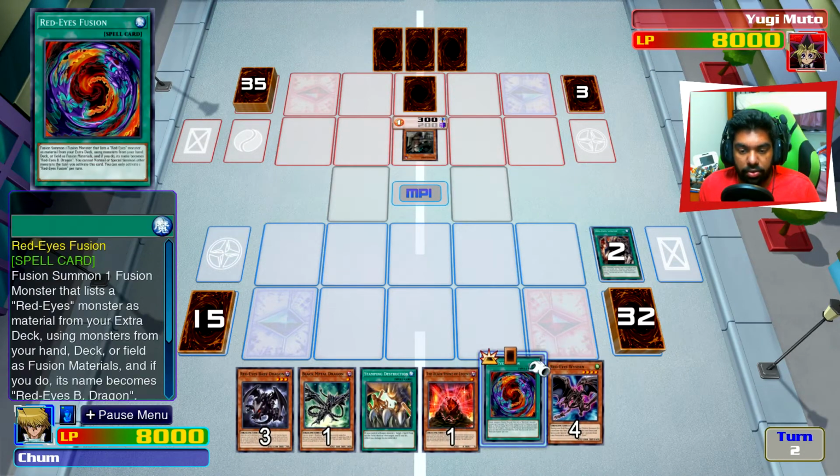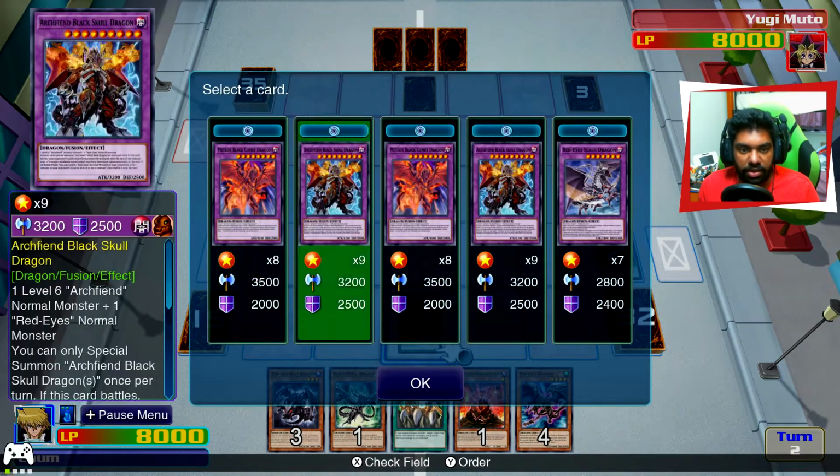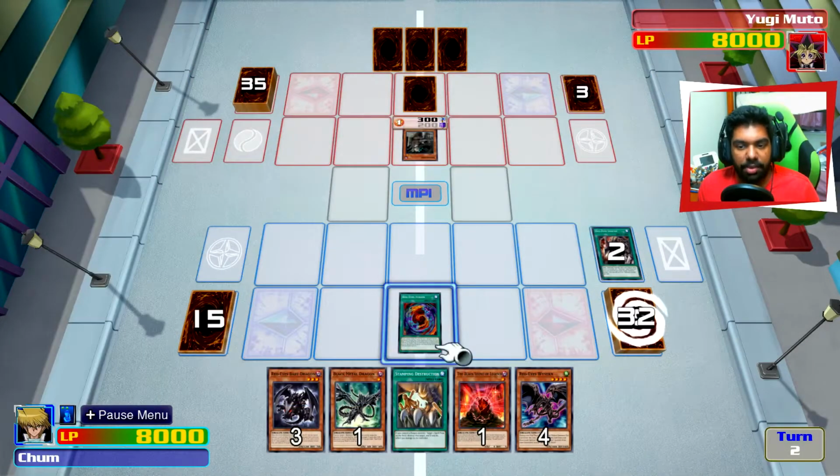We're going to activate Red Eyes Fusion. Hopefully that trap card isn't going to bin our Fusion monster. That's really going to suck. And we'll summon Archer Fiend Black Skull Dragon because he can get some cheeky burn damage. So using Summon Skull and Red Eyes Black Dragon. Kind of sucks that you have to run Summon Skull just for this fusion.